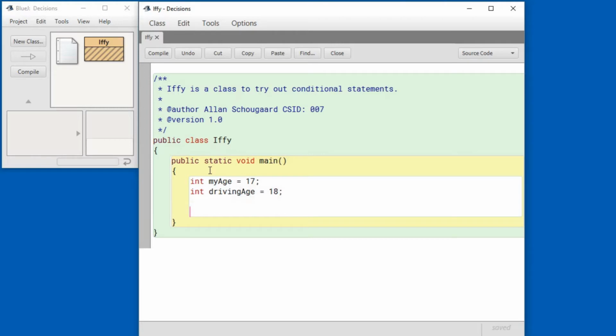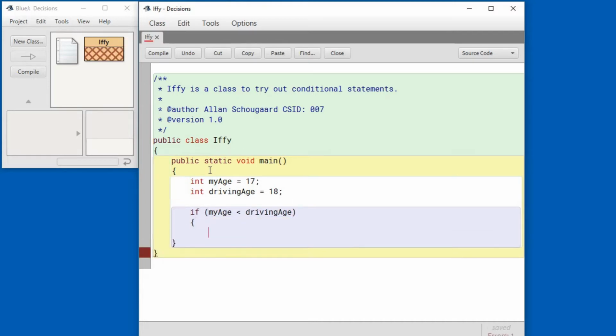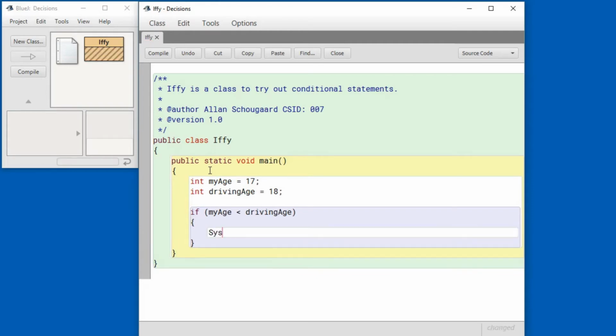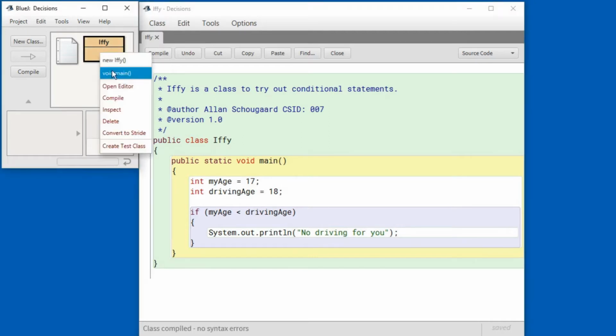Now see if you can just intuitively understand what I'm doing next. Let me compile that and let's run it and see what happens.